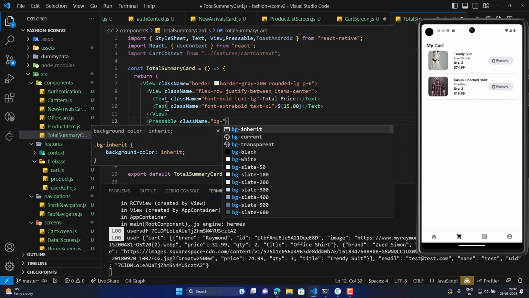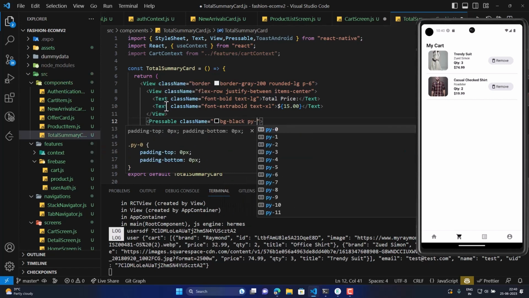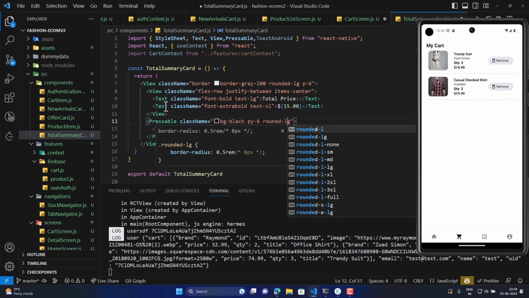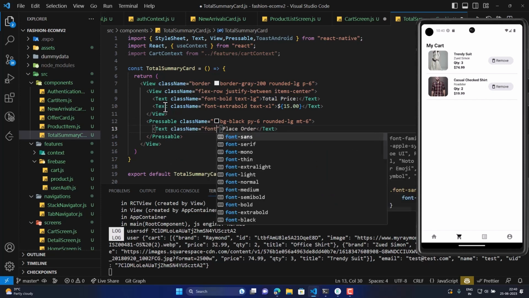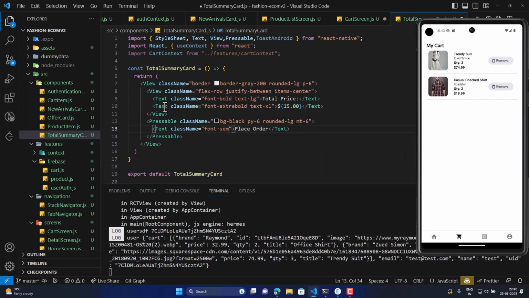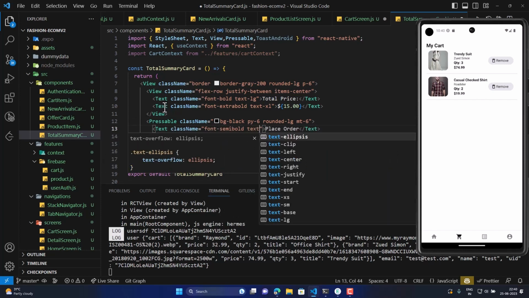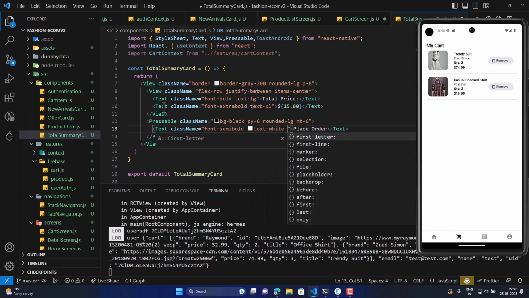Give it a background color of black and a padding vertical of 6 units and a rounded corner, and a margin top of 6 units. Class name font semi bold, and text should be white in color and aligned in center. I guess that's it. Let's save.